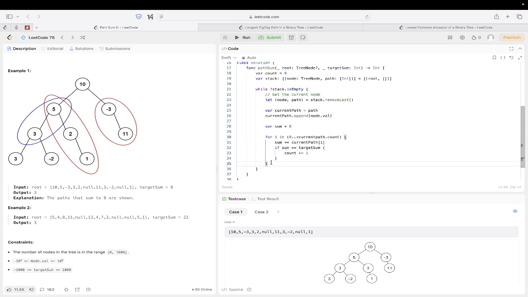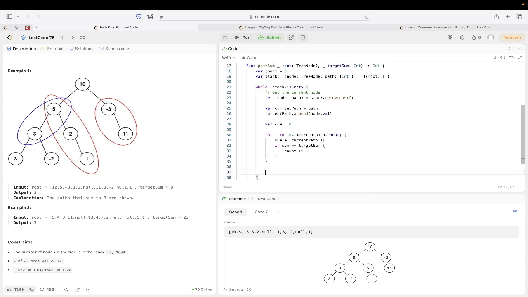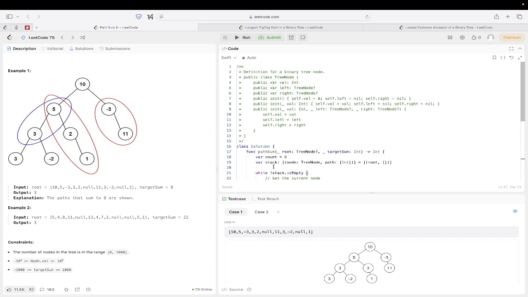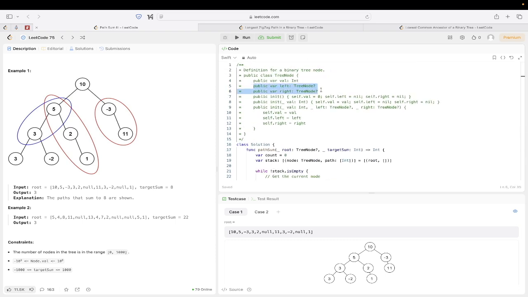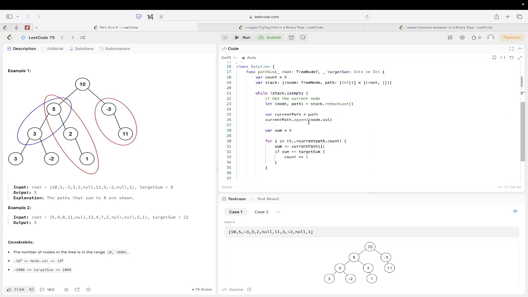That increases the count. We need to get these two, that's what we're going to use to append to our stack.